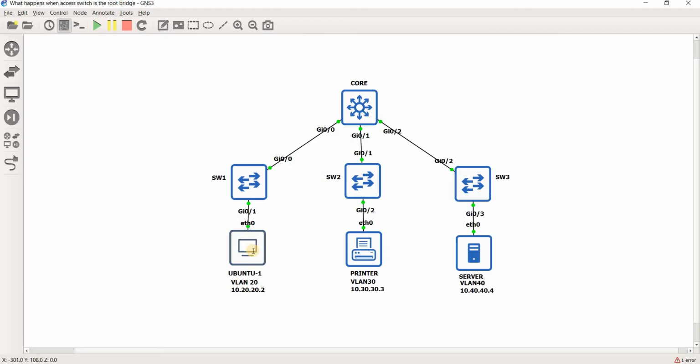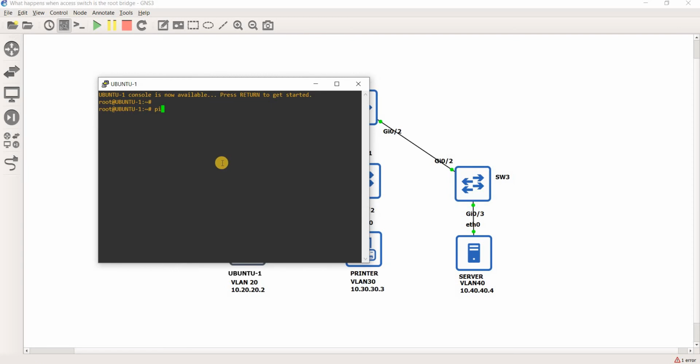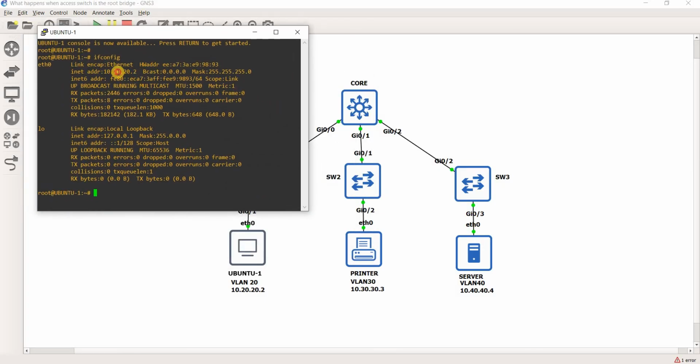So let me go to Ubuntu 1 and see if I can ping. Let me just do ifconfig to verify the IP address. So yeah, 10.20.20.2. Let me see if I can ping 10.40.40.4.